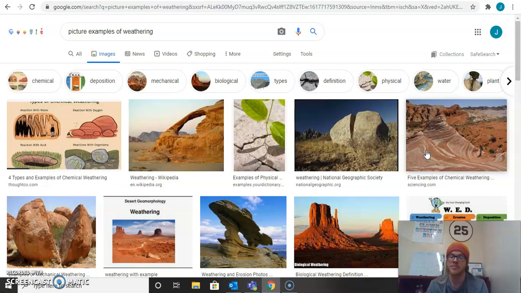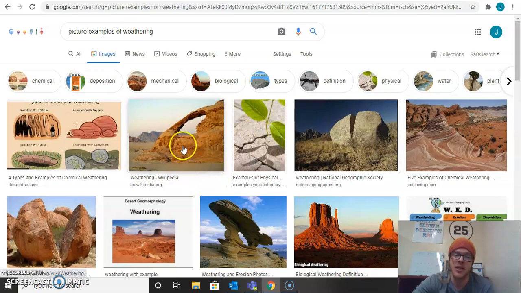Another chemical example could be acid rain. So in areas with smog, or plants will naturally produce a little bit of acidity. It gets in the water. That is going to be causing weathering as well. It's going to be breaking that soil down, breaking those rocks apart. So basically, as long as you have a big rock being broken into a smaller rock, or a smaller rock being broken into a pebble, or pebbles being broken into sand, whatever, that's weathering.